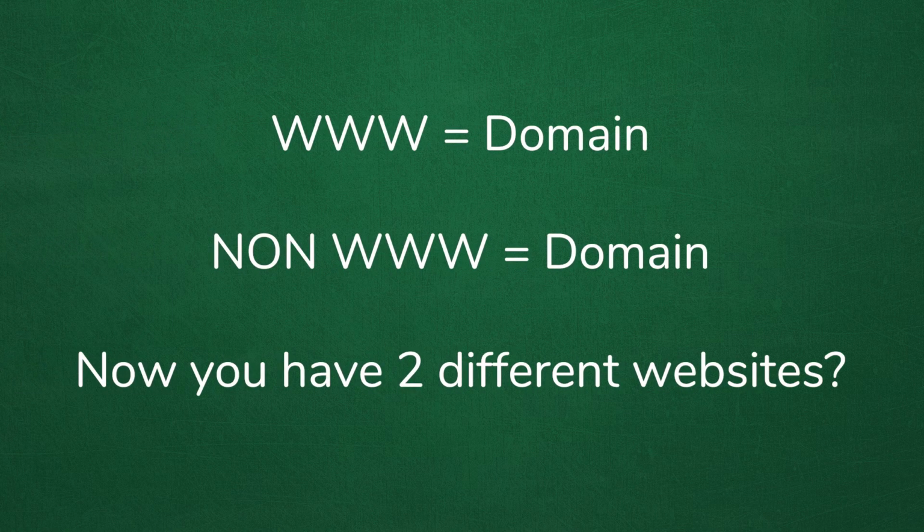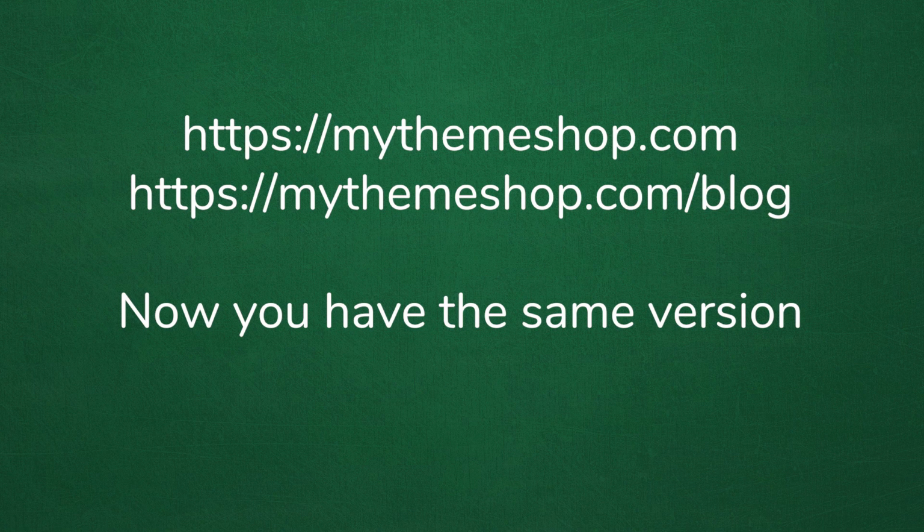Basically, the reason why this works is because if one is showing www and the other one does not, this is actually making it seem like it's a subdomain and it's turning it into two different domains, or basically two different websites. So this is what can really log you out and cause the issue. But by making both the same, when you're refreshing your website, you know it's the exact same website. There's not two of them. This way, you can authenticate yourself and no longer have this issue.